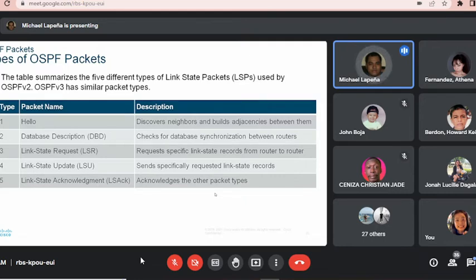We have the LSR, which is a link state request, so it requests a specific link state record from router to router. We have also a link state update, which updates the specifically requested link state records. Okay. Then we have the acknowledgement. It is used to acknowledge the other packet types.